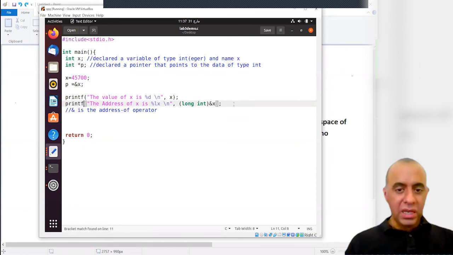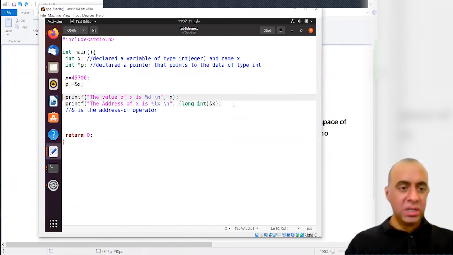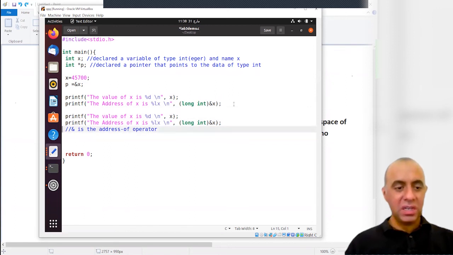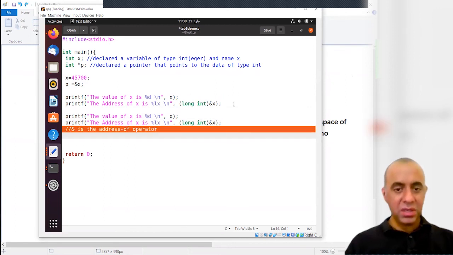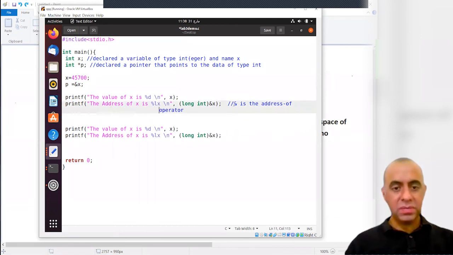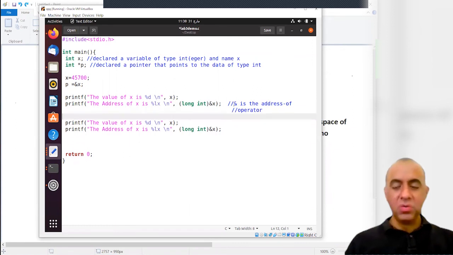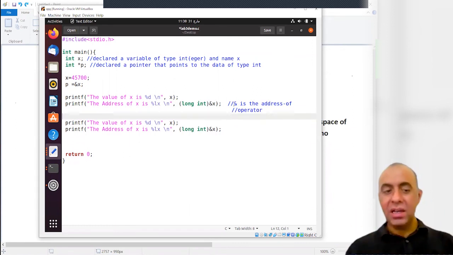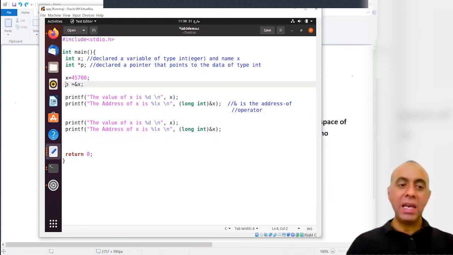Now I am going to repeat the exact same thing, but without using x. Why and how? Because I have associated the pointer p with x.